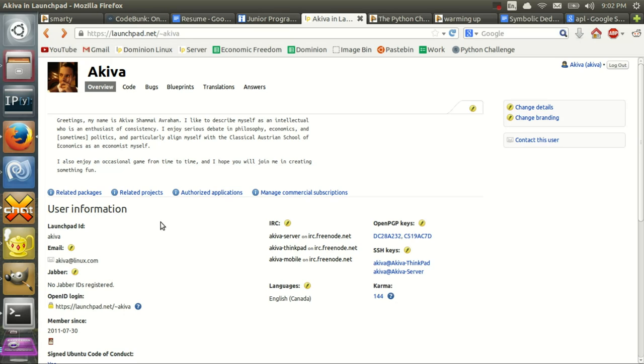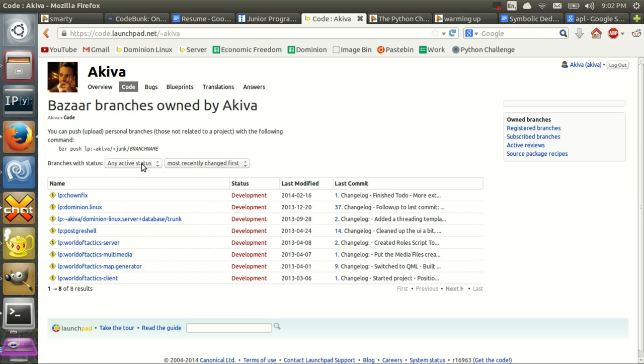All right, so first I should say what these do. These are SCMs, source control management websites. So basically, you upload your code onto these, and if your computer falls into the ocean, it'll be on the cloud, it'll be on the internet. Other people can pull code from you. Something very useful to learn.